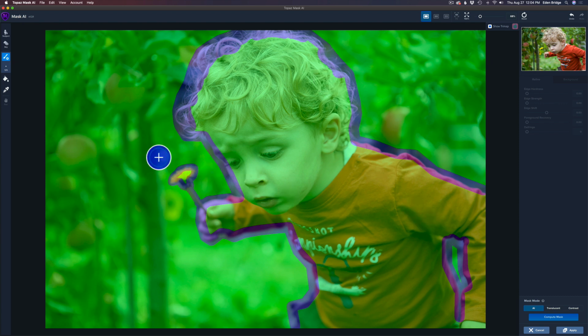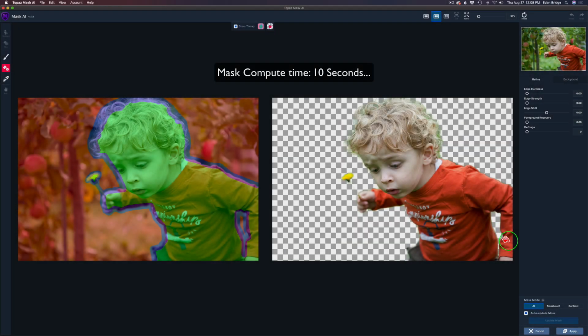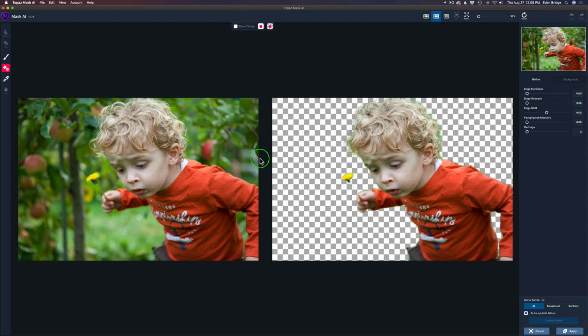And now we need to get rid of the background areas, so we need to get a bucket tool, a red bucket tool. So click here, click right here. And now let's compute our mask and see what kind of result we get. I'm going to use the AI mode. Compute the mask. And there's our mask. Now let's go ahead and shut the tri-map off on the left side of the before image right here so we can compare the two.